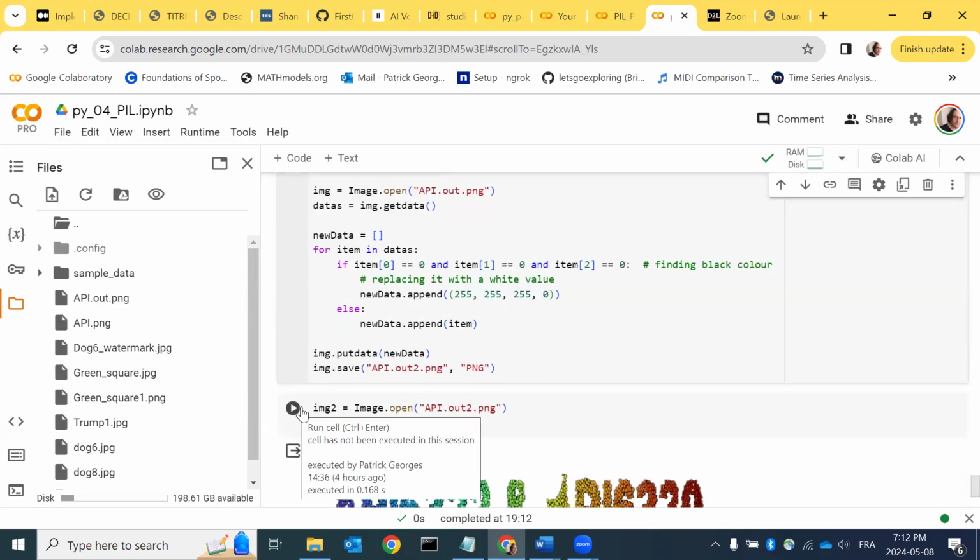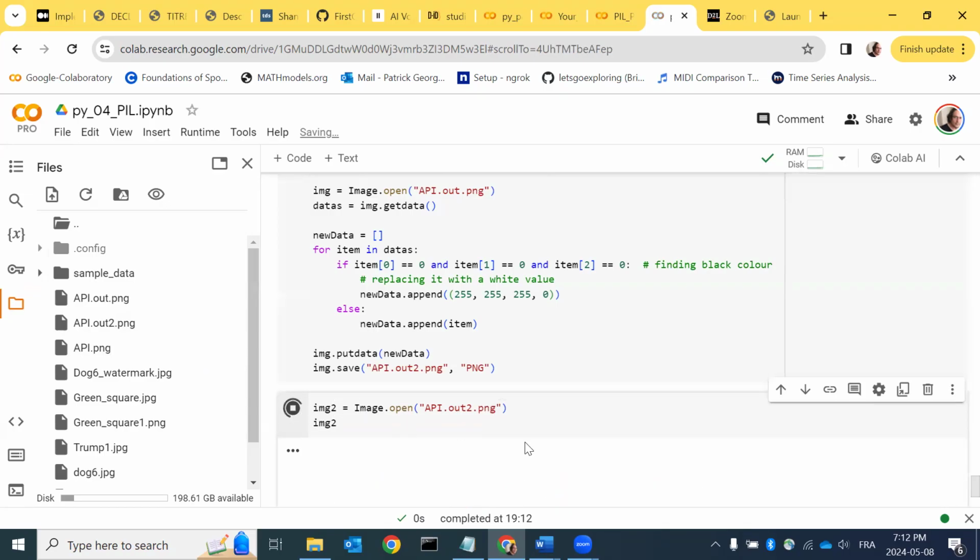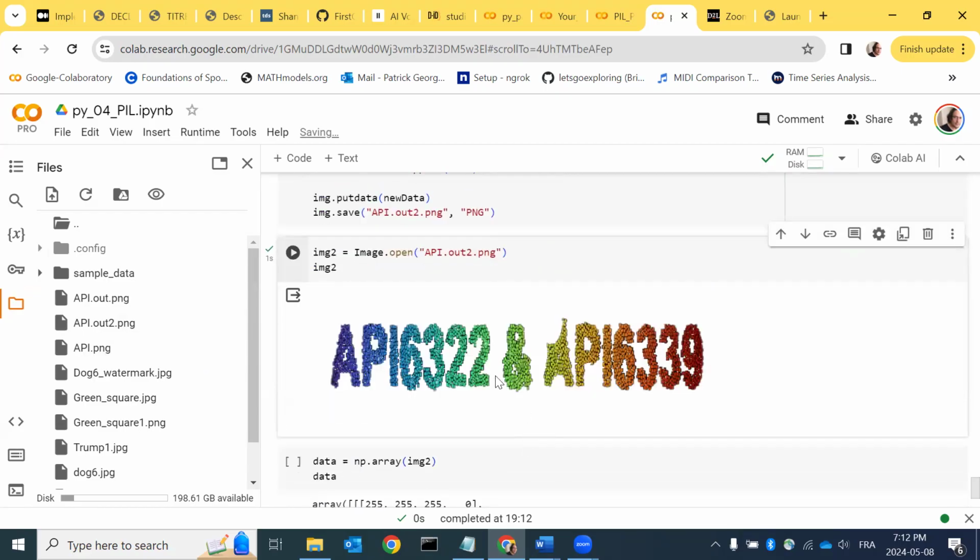and I save it under output 2, it should be this one here. If I reopen this and I assign that to a new object called img2, you see that actually this picture is the same as the very first one that we have produced.